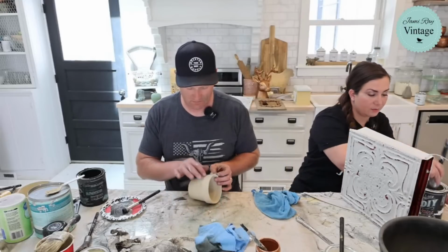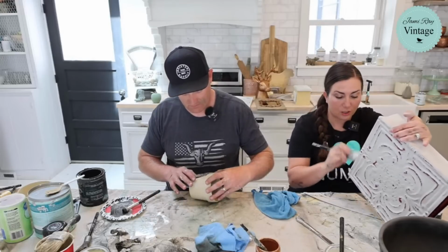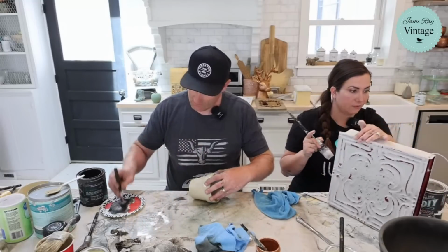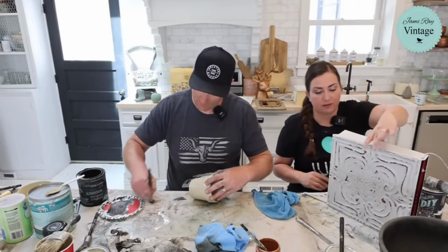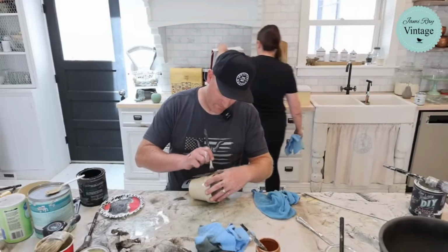Emma says that this would look really good with wheat sticking out of it. I think it would be pretty. Since the red's peeking through, you could do some white and get some sort of red, white, and blue theme going on. It's fun. And I might white wax this just to tone that red back a little. I haven't decided. Bottom's painted. We'll let that dry and then I'll clear wax this eventually. Someday.